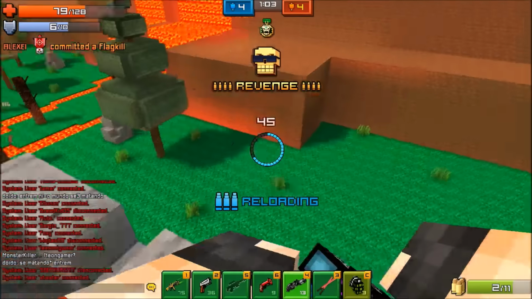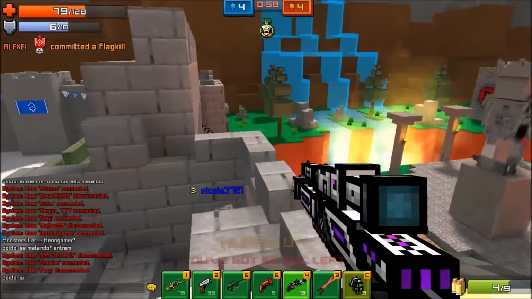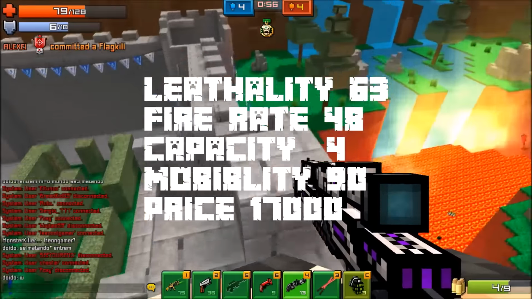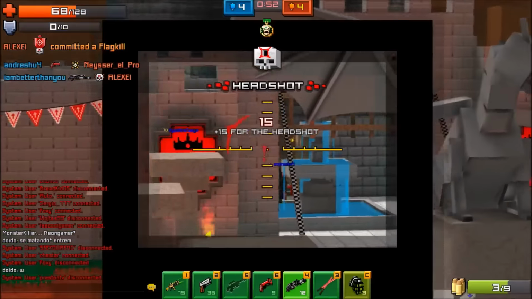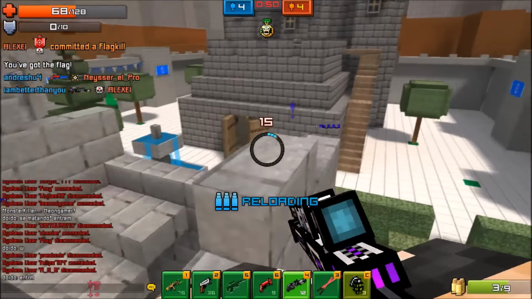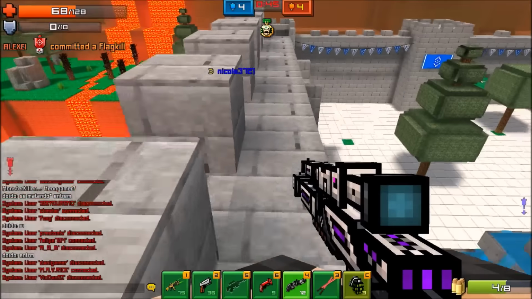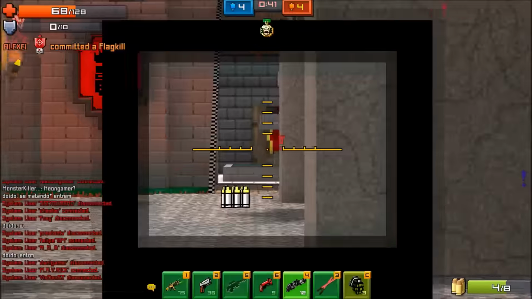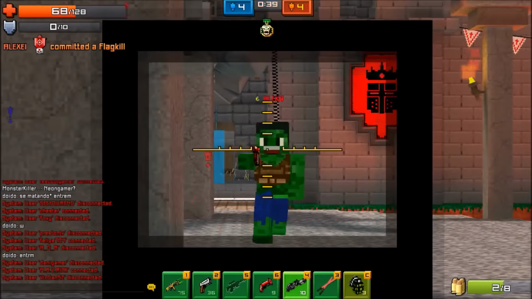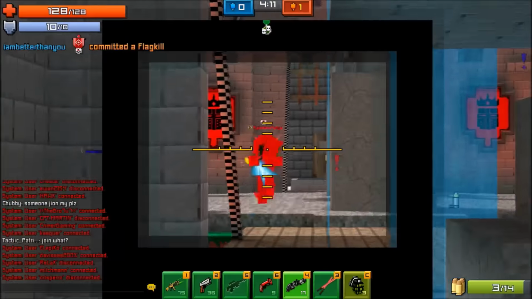It is because this gun is also balanced in everything. This gun has really nice mobility and really nice stats overall. But this gun only has one problem. It is the ammo capacity. This sniper can only hold four ammo, which is kinda low. But this gun is a beast when you wear the sniper helmet and the sniper cape. So let's go ahead and see that beast in a match.